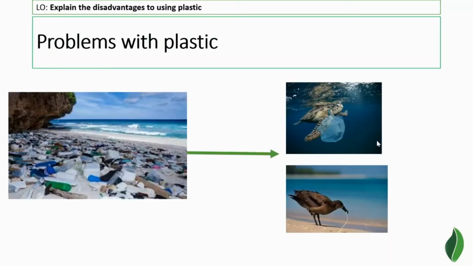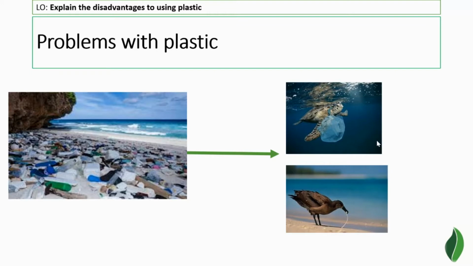Now, we've already looked at this a little bit in terms of our pollution. So loads of the plastics that go to waste will go to landfill, and huge amounts of it get washed up on beaches. Because it's low density, it floats in the seas and oceans, washes up on beaches, and causes loads of problems to wildlife. So it causes problems in the ocean, and animals get stuck on the plastics, but also they can ingest it.